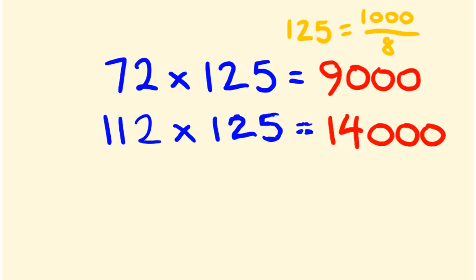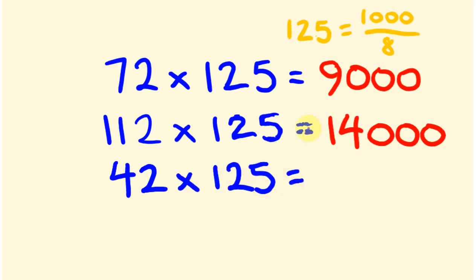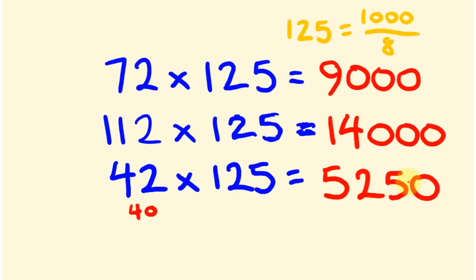Okay, last of all, what about a slight variance here. What about we did 42 times 125 equals. Now what we can do is we're looking at the number that 8 goes into. The number that 8 goes into is 40, and it goes in 5 times. So we keep 5,000 in our head, our 1, 2, 3 zeros that we'd add on here, but we've got 2 lots of 125 left over. 2 lots of 125 is 250.